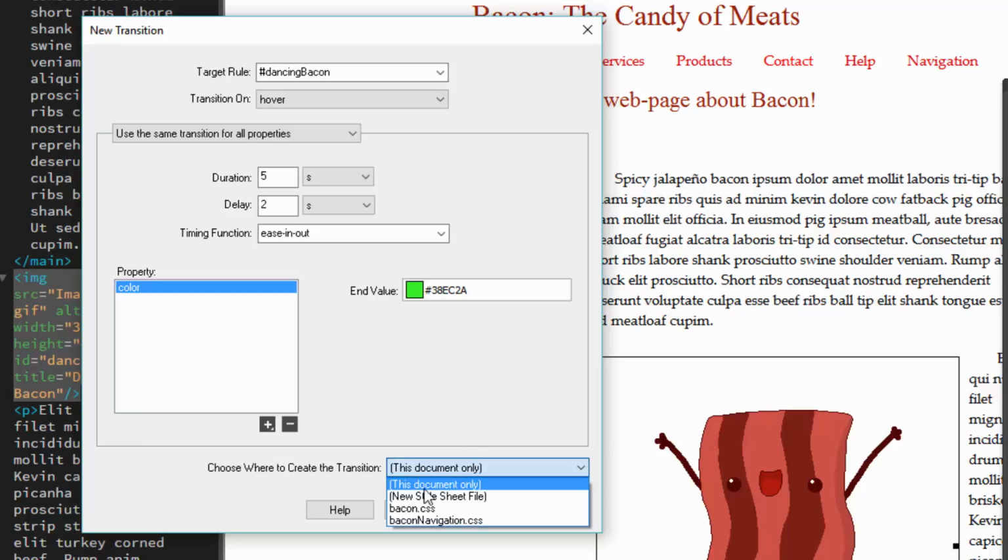We can affect it on just this document, or make a new style sheet. I'll go ahead and put it on my bacon.css. So we've broken down what property is changing, what we want it to change to, how long we want it to last, how long it takes to happen, and what is it that's happening.